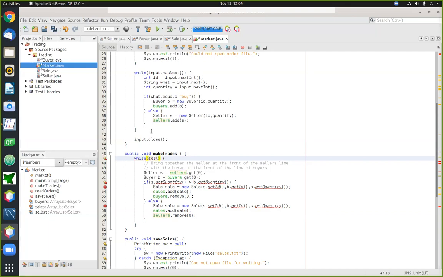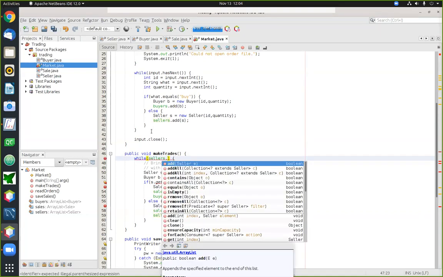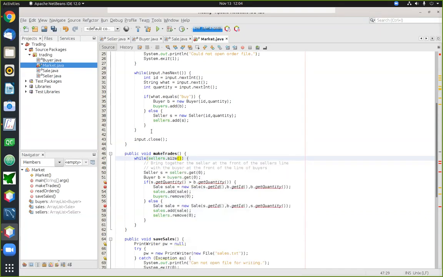And the way we can do that is by just looking at the two lines, all right? So for example, if we ask for the size of the list of sellers and we see that it's greater than 0, and if we also look over to the list of buyers and ask for the size of that list and see that that's also greater than 0, that indicates that there are still sellers and buyers standing around who need to be brought together. So we need to keep going, and that's the obvious test with which to keep the thing running. Right? And that process will finish whenever we either run out of sellers or buyers, and at that point, there's no more trades that can possibly be made.